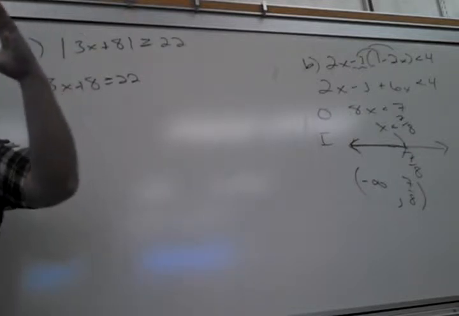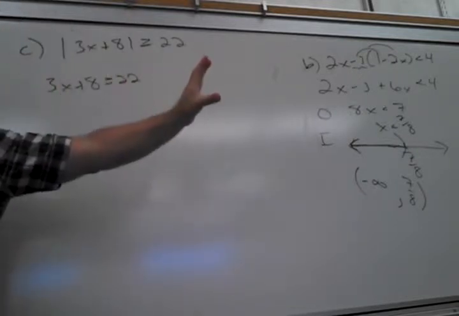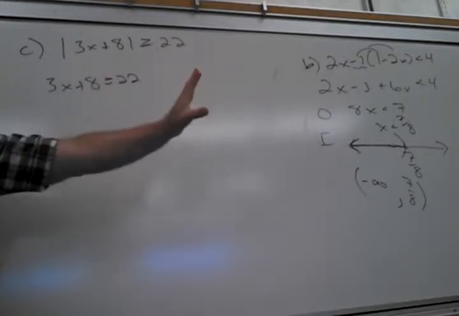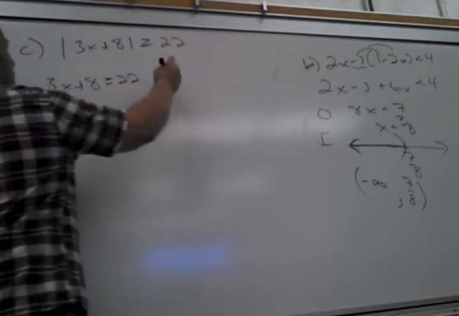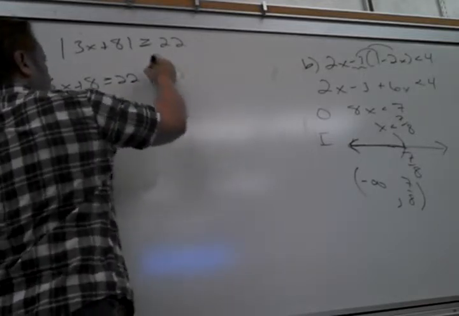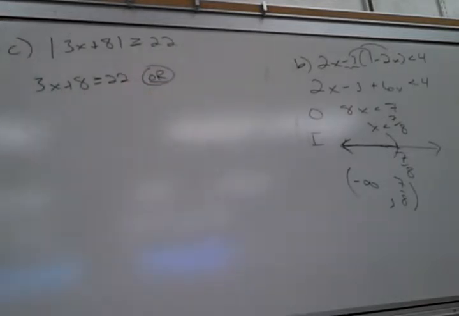So I can see that's going to be a sandwich if it's less than, like this. It's going to be two separate sets if it's greater than. Stay away from me, either over there or over there. So I know what to expect. So here it's got to be an or. There's always two cases with absolute values.